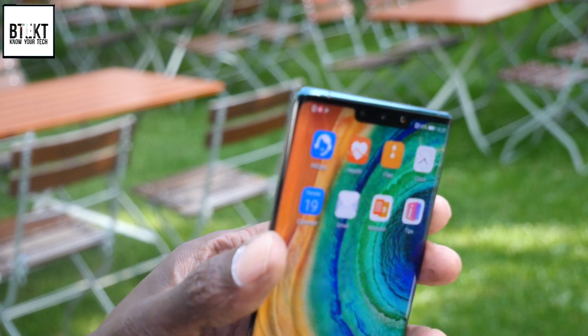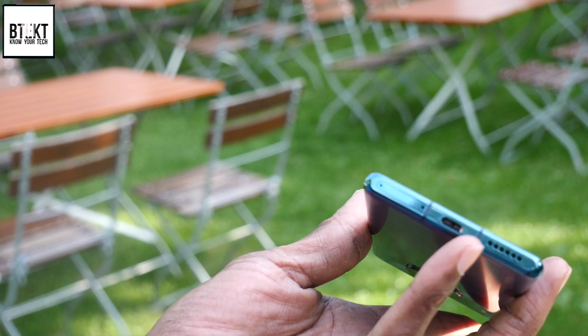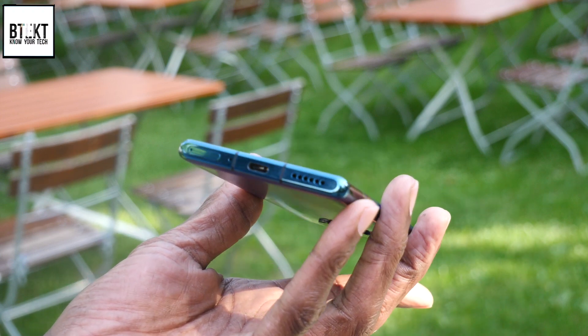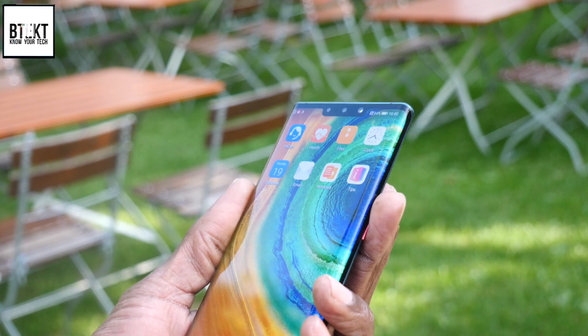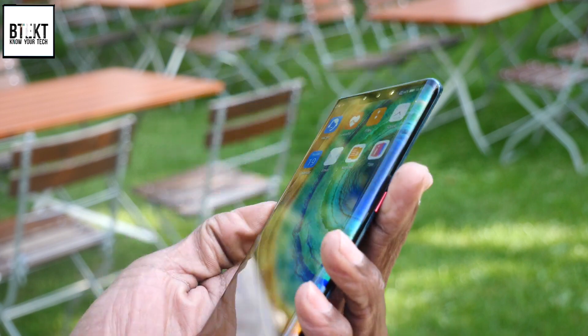The design is quite similar to the P30 Pro, with flat edges across the top and bottom. We have a SIM card tray across the bottom as well, which supports dual SIMs as well as a nano SD card, and USB Type-C. One of the down-firing speakers is found there, and the other speaker is similar to the P30 series — hidden underneath the screen.